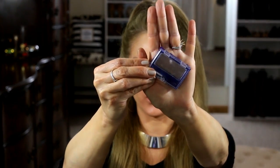I'm also going to put some powder on my eyebrows just to make them look a little bit darker. That always looks good with sunglasses when you have defined eyebrows. And I'm going to use my Maybelline Ultra Brow in light brown. So that's it. That's all I'm going to do for my brows for beach day.